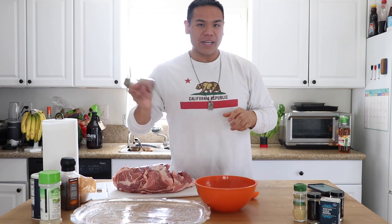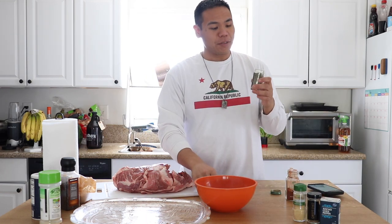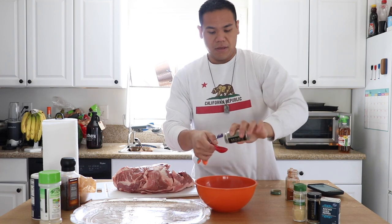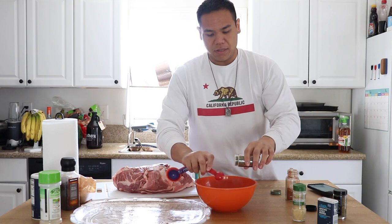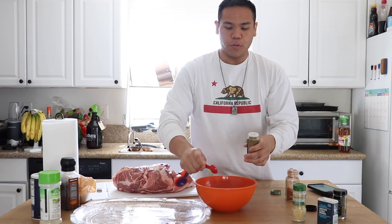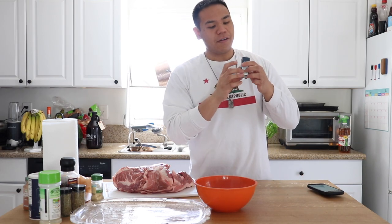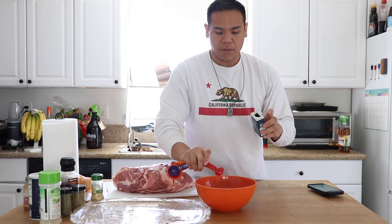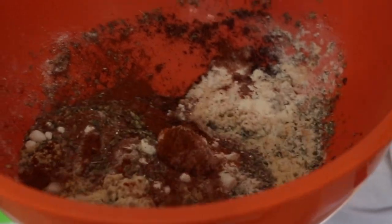3 tablespoons of paprika. Our tablespoon of sage, but I'm using marjoram. There we go. 2 teaspoons of dried oregano. 1 and 2. Teaspoon of dry mustard. Finally, 1 teaspoon of our chile pepper. Brilliant. Look at this mixture of spice.